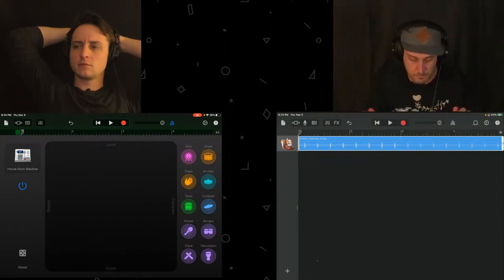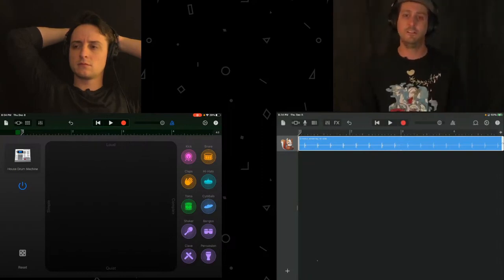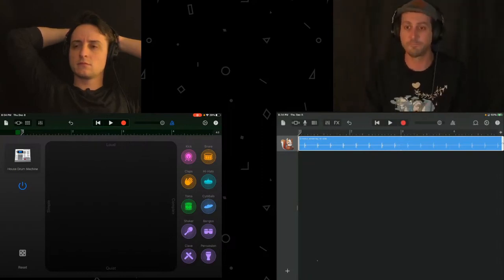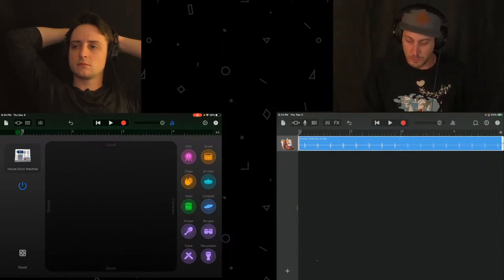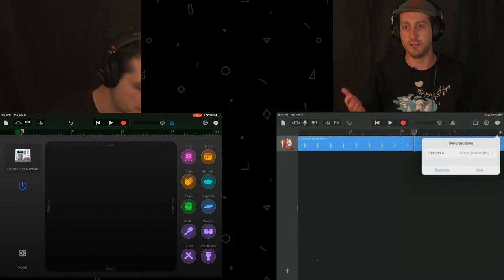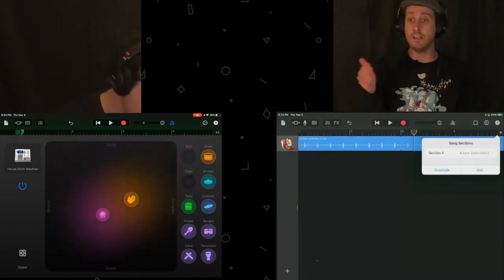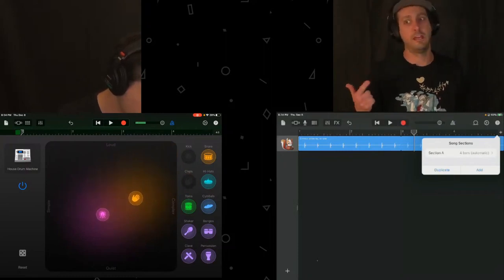It's a little more boxed in way of music making than I might be personally inclined to create myself, but it's okay. So we can press this plus button over here on the right, and we get our song section menu. Let me get a sound in here. Yeah, if you don't have anything recorded to the timeline yet, you can't access this.